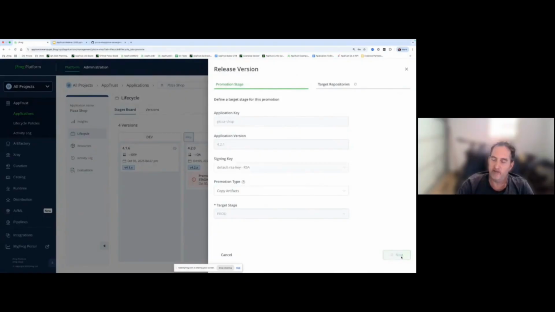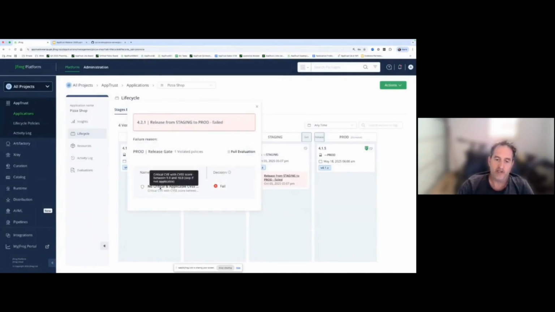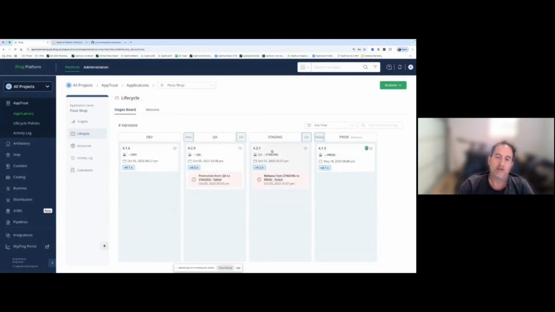Trying to release it through the release gate, in that case we will fail. The reason we fail is that now the critical applicable CVEs are at a fail decision level, meaning it's no longer a warning. The developer doesn't have any more grace to fix it. Now it's actually a failing one, and so this is too late. This is where we can use AppTrust in a very flexible manner, putting something in one of the gates at a warning level just to trigger the problem, and putting it at a failing level later on if we want to fail the promotion.